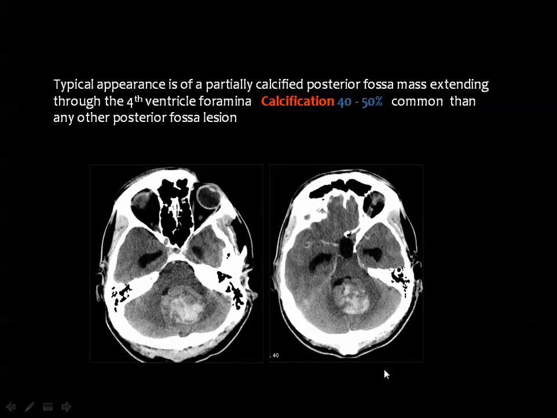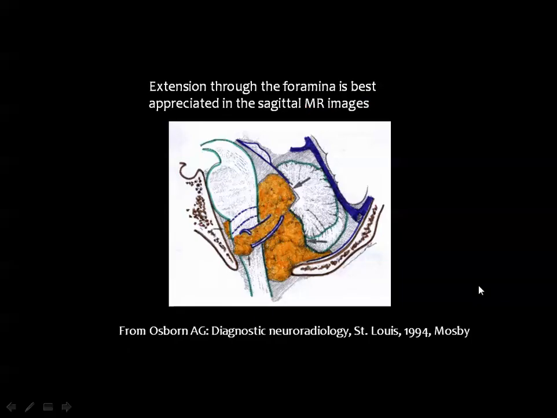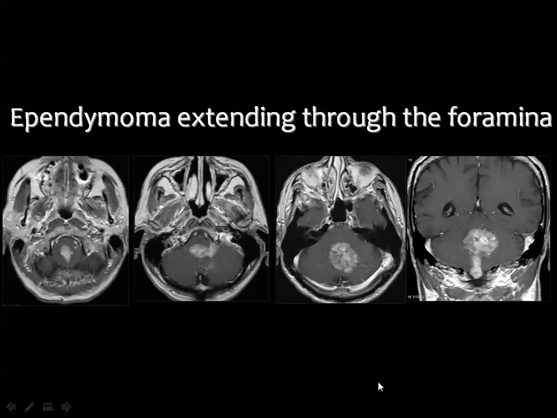And this is another case of an ependymoma centered to the region of the fourth ventricle showing matrix calcification. And you can see the incidence of calcium in these tumors, which may reach up to 50% of the cases. And this tumor has a particular way of spread. It can extend through the fourth ventricular foramina, and it can extend also high up through the aqueduct of Sylvius, as well as through the outlet foramina of the fourth ventricle. And this is one of the peculiar imaging findings of ependymoma.